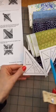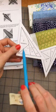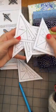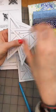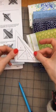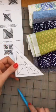We're gonna start doing all the paper pieces. So what I'm gonna do is paper piece this entire block, or this entire segment, and then I'll move on to the other segments. When I move on to the other segments, like here's all the rest of them, there's a whole pile of them, right? I'll probably do all the 1s and then all the 2s of all of these all at once, then all the 3s and all the 4s all at once. But I thought we'd do one full one just so you can get the whole idea of it first. But then after that, we'll do like our whole manufacturing plant type thing where we do it in a row.